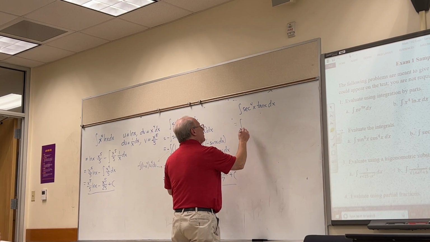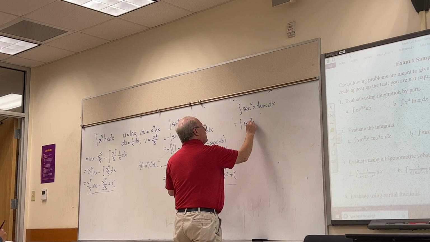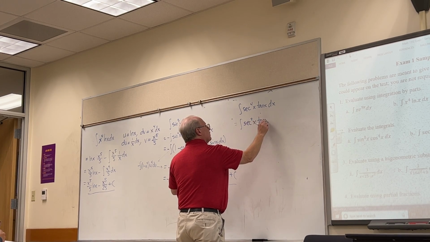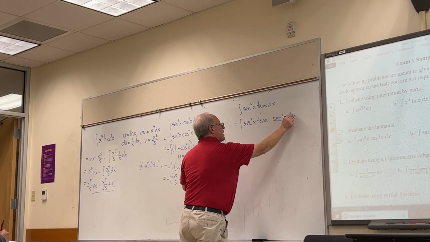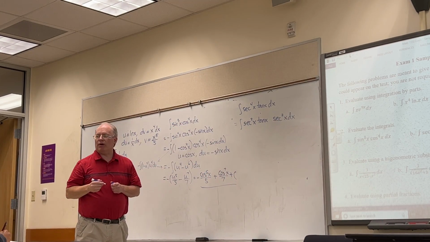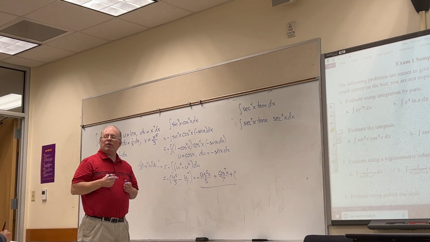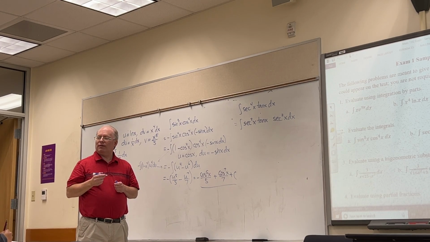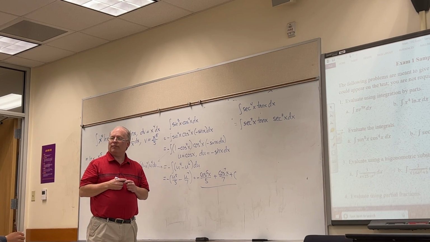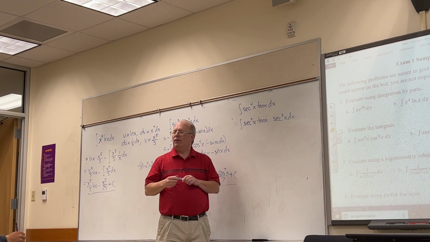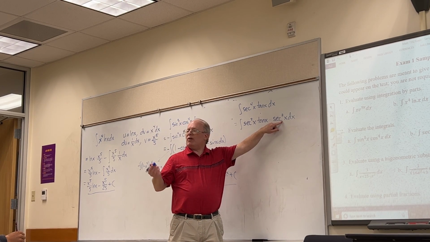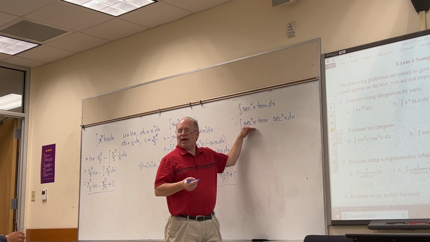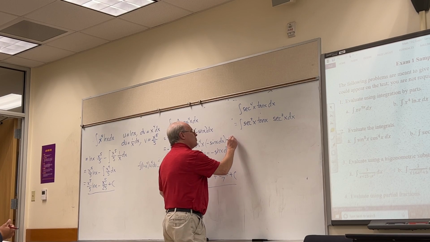Okay, I was wondering. But yeah, if we factor out secant squared of x, of course, we're left with secant squared of x times tangent of x, and then times secant squared of x. So now what do we do? You write it in terms of tan? Yeah, of course, secant squared of x is the derivative of what? Tangent of x. So we want to get this in terms of tangent of x. So how do we do that?